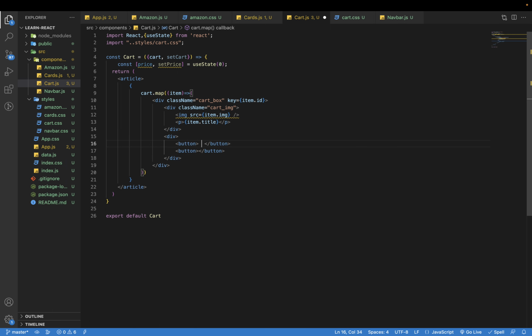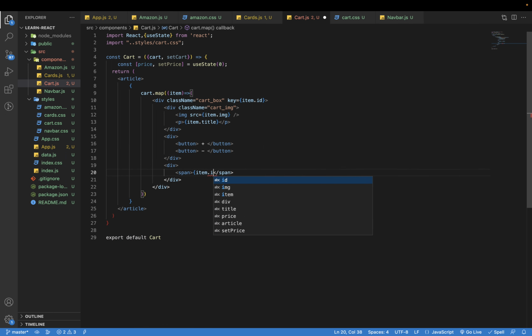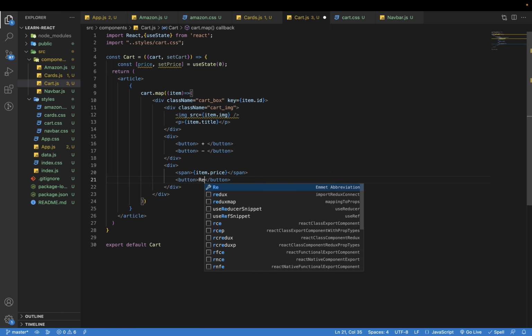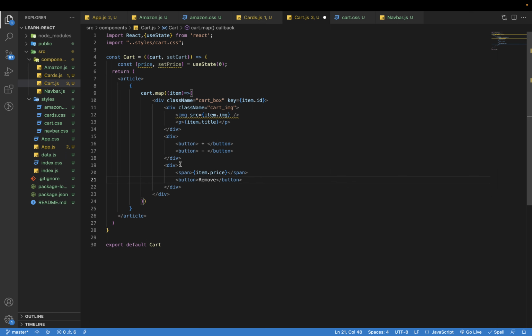Button times 2. We have 2 buttons. The first one is the plus button, which will increment the number of products, and the second one is minus. Span tag, and inside this span, item.price. Okay, we need one more button which will contain the remove, such that we can remove the selected item, and yeah.